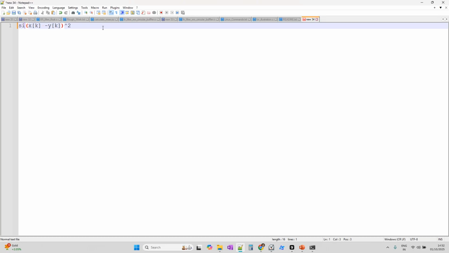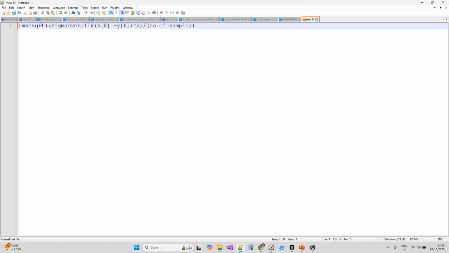So sigma over all samples, over all K, and then we divide this entire thing by the number of samples, that is the mean that you are taking, and then we take the square root of this. So this is what we call RMSE.